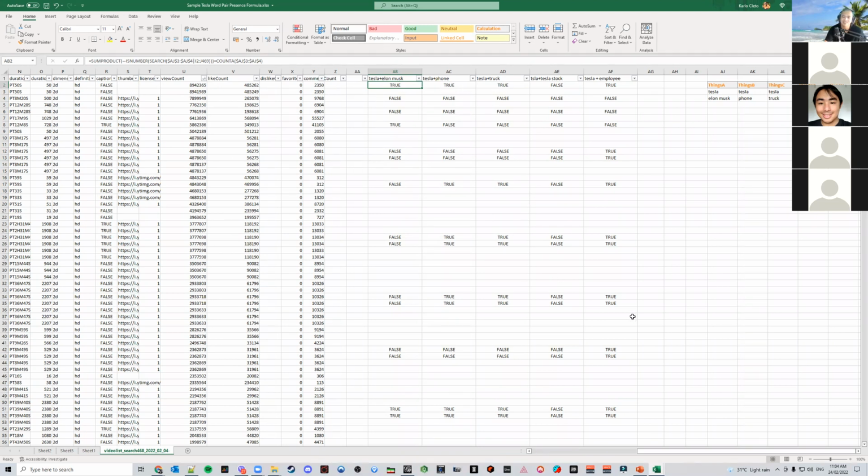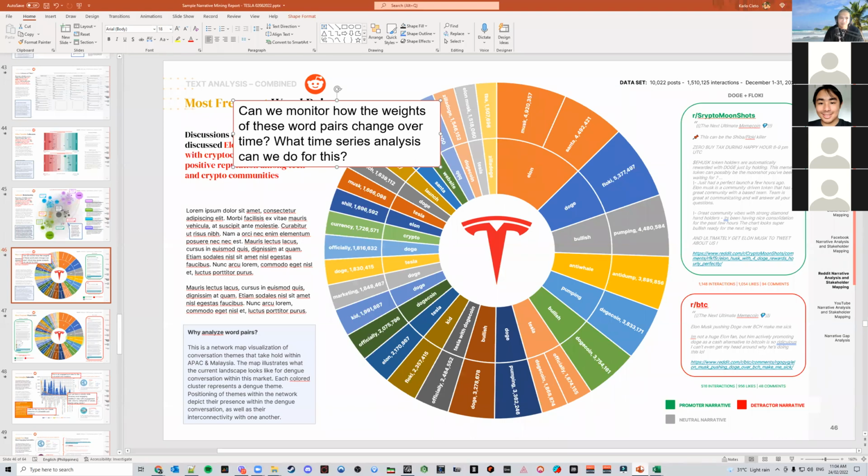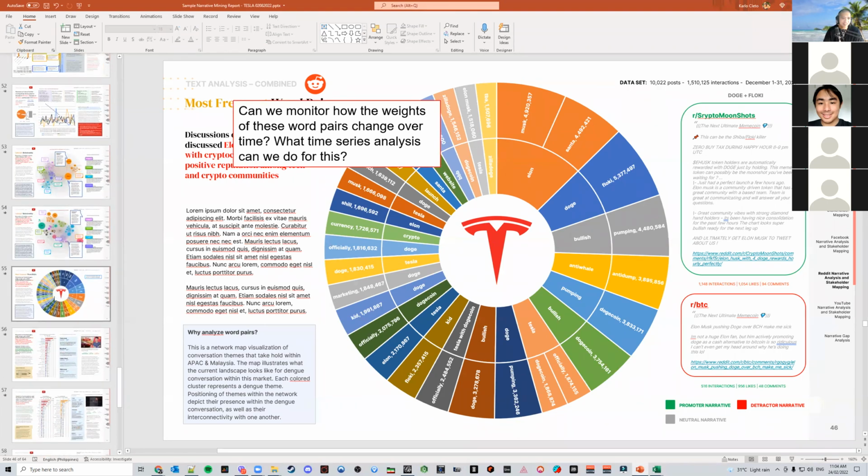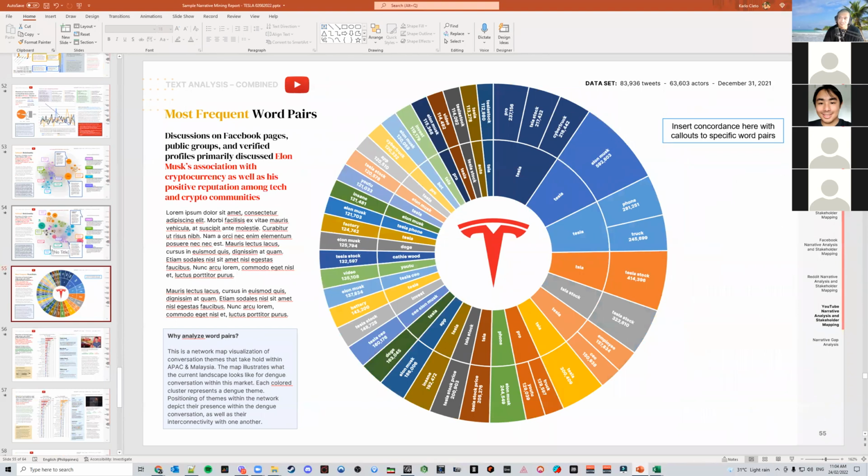So for example, the orange one in the original part of your slides. Can you go back to the PowerPoint? It's not showing up on my screen. There you go.